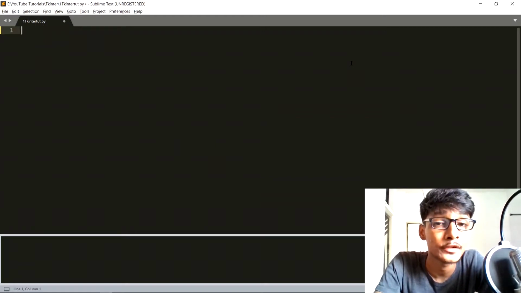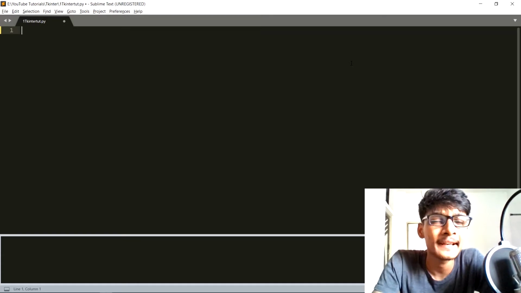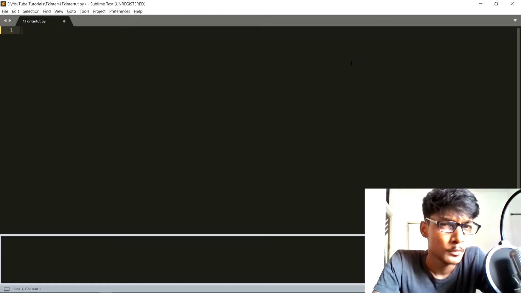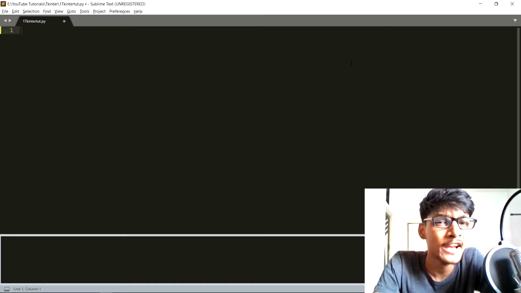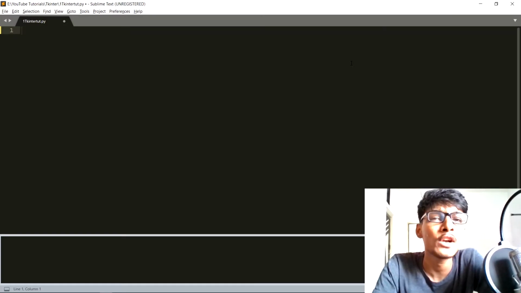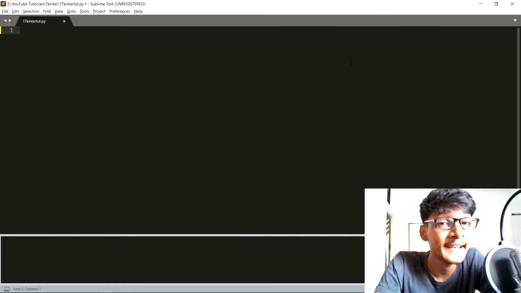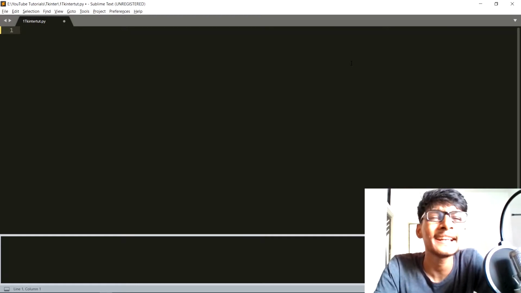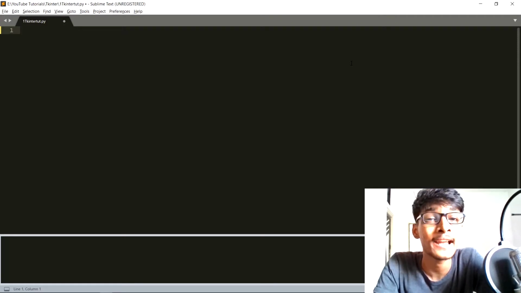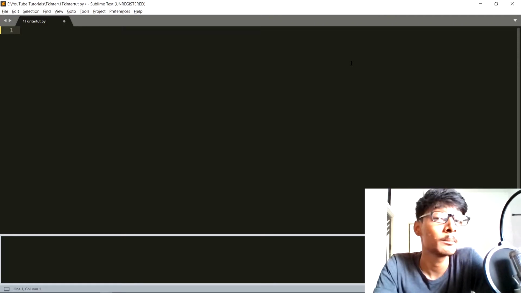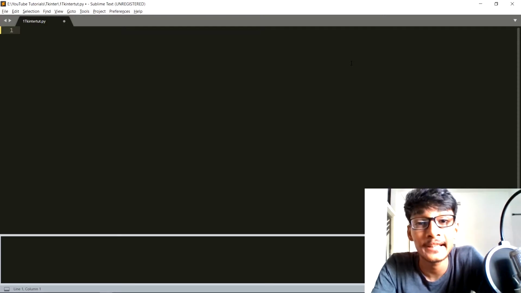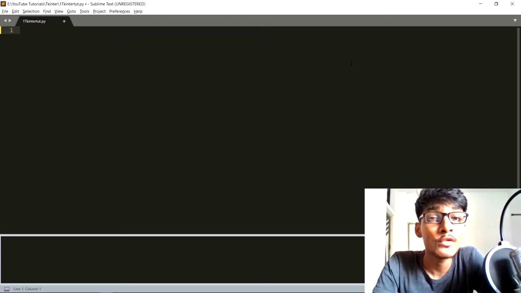So today we are going to start graphical user interface development, or GUI development, in Python. The first question that arises in our mind is why do we need any type of GUI, or graphical user interface, in Python? We can create any type of application or software, and after that we can use those applications with the help of a console, a black screen, or a terminal. So why do we need a GUI?